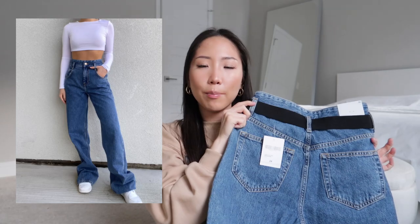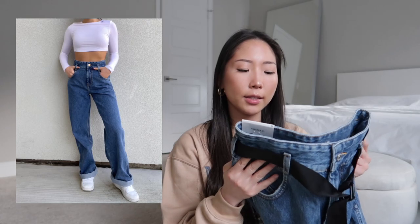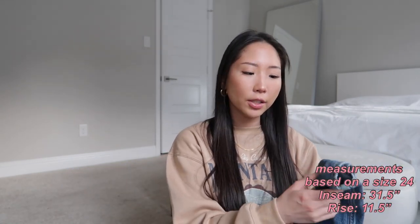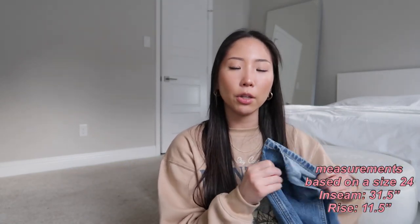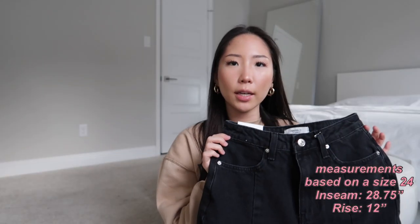This next pair was my second favorite — the fit on the waist was perfect. It did come with a belt but personally I probably won't be using it. Back pockets are just plain. I picked up a size 24 and I love the fit on the waist and leg; the only thing is the length runs a little long. I showed in the try-on clips how it looks unfolded and then folded. The last pair I picked up are black ones — if you can see through the camera, they have a seam detail going down the middle of each leg. I got a size 24 and would say they're true to size.